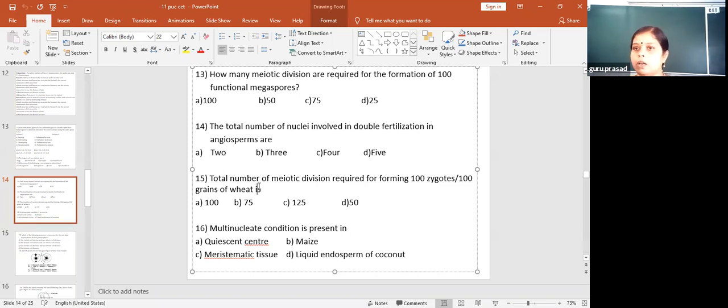125. So the option is C, 125. Option C is the correct answer for question number 50. So like this, first we have to analyze the question, think it twice, and then go for the correct option selection. Overconfidence, when you are overconfident, there is a chance of missing such questions. Anyhow, how much you know the concepts in detail, in such a type of question, think twice.